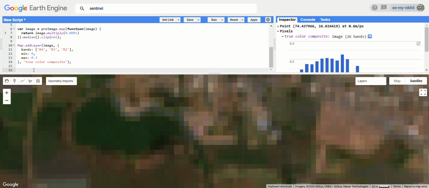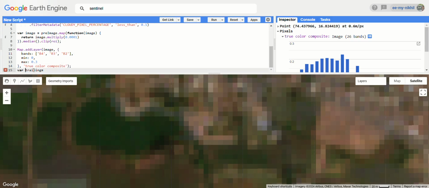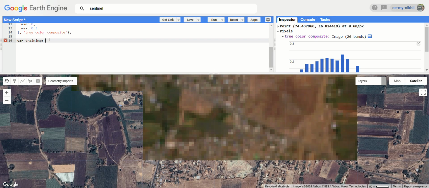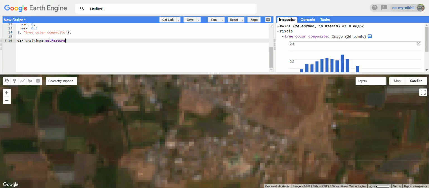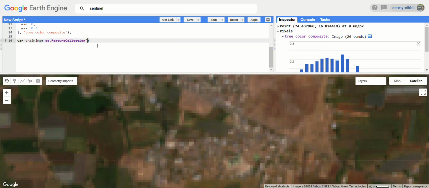So in order to give it as a feature collection in one bundle, I am using a function called flatten. So let's create one more variable called training. I have created one more variable called training, and I am using the function ee.FeatureCollection.